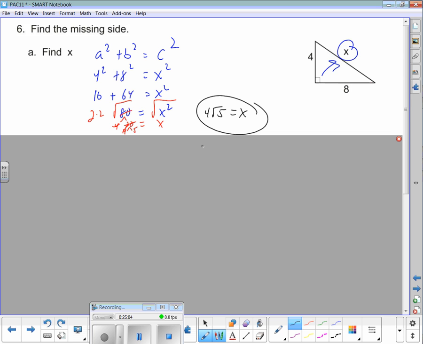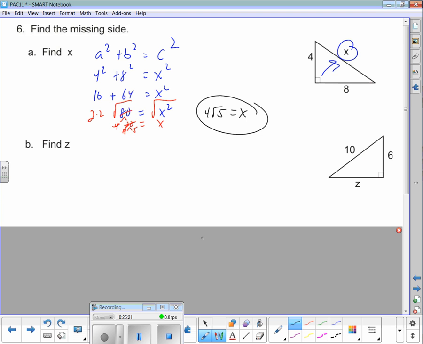Square root of 80 is correct, but you always want to see if you can simplify your radicals. And you guys in pre-algebra, that would be a minor deduction on a problem like this. If you get all the way to the square root of 80, you'll get most of the points, but you want to try to finish to get them all. All right?